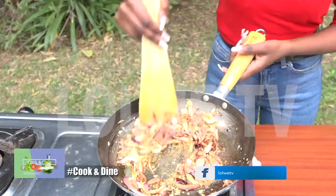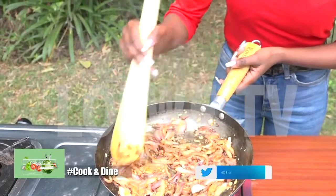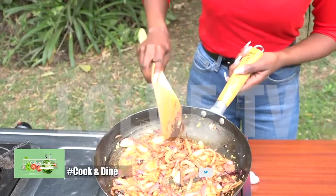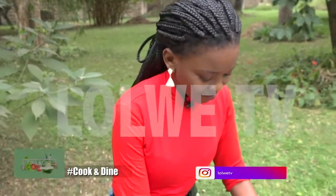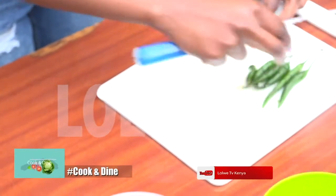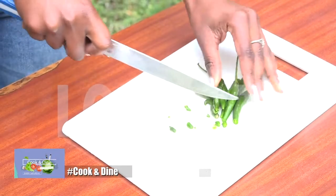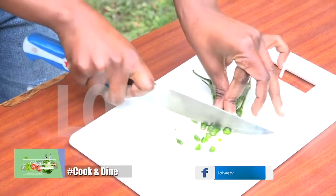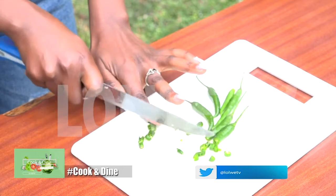Wow. We'll let that cook for a few seconds as we cut our chili. If you're making this recipe for family and you know you're gonna serve kids, I don't think it would be a good idea to put chili. But maybe your kids love pili-pili. So just go ahead. Make something that they will enjoy, something that they will love.